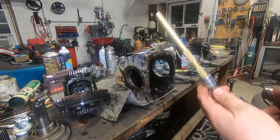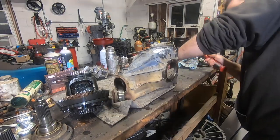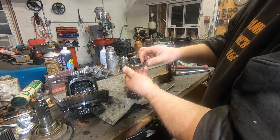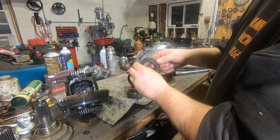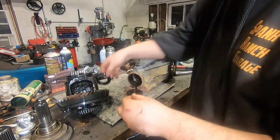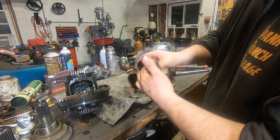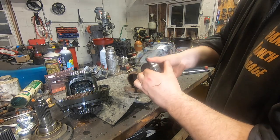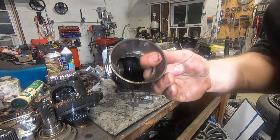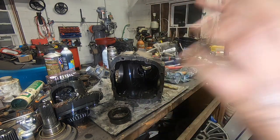I'm going to head in with a brass punch on the end of an extension and knock out the front bearing race with the bearing end seal. That's a decent way of doing it - it kind of pushes evenly on the back of the seal. You can get these out without ruining them. For a drift car, something you're playing with, that's fine; for something nicer I'd just order the seal from BMW or take it to a bearing shop and get a new one. I'm going to be fully inspecting all these bearings and matching up the best ones I can out of these rears. With the inner pinion bearing pressed out this is now a totally empty housing - take it outside, clean it up, and start rebuilding.